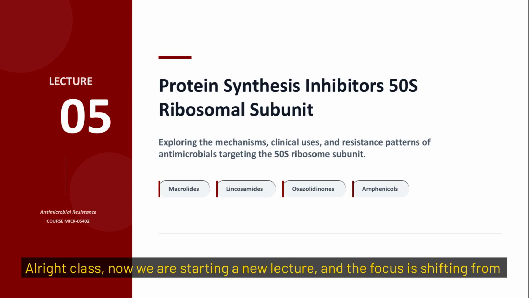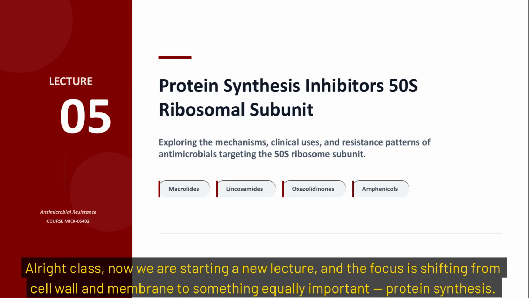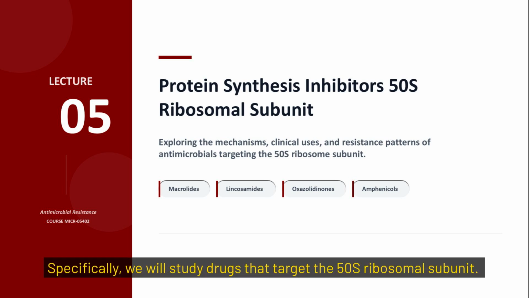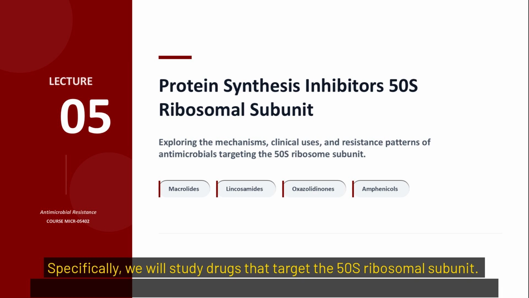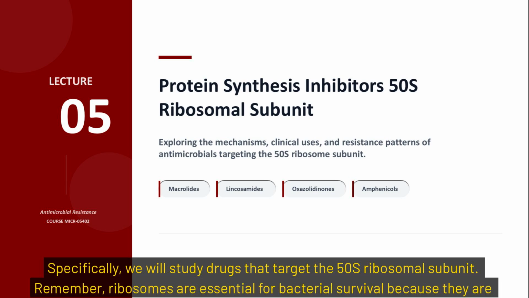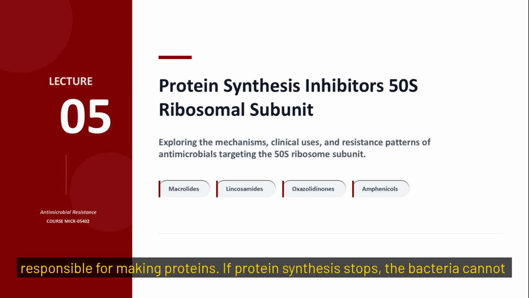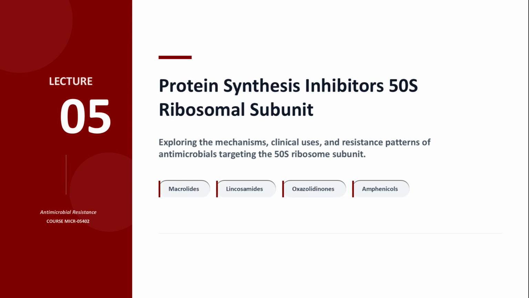Alright class, now we are starting a new lecture, and the focus is shifting from cell wall and membrane to something equally important, protein synthesis. Specifically, we will study drugs that target the 50S ribosomal subunit. Remember, ribosomes are essential for bacterial survival because they are responsible for making proteins. If protein synthesis stops, the bacteria cannot grow or survive.